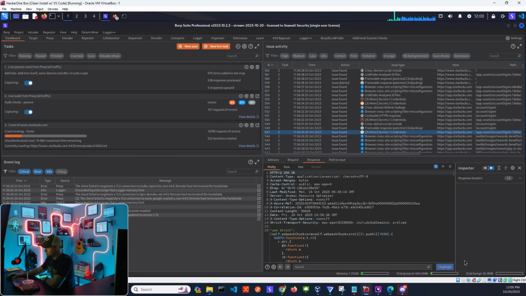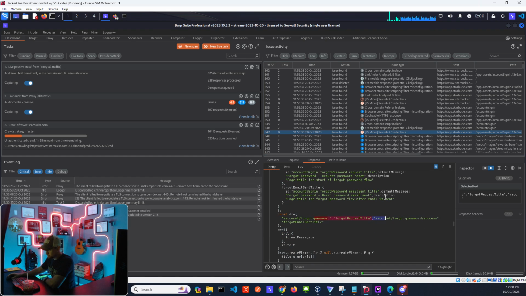Let's come in here. So we obviously have an endpoint, and it is passing this value. I don't know what that is yet, but this is maybe function names on the back end.